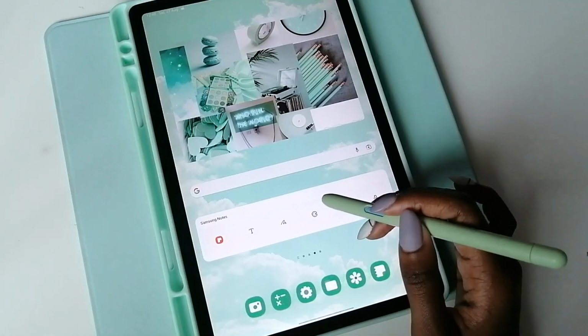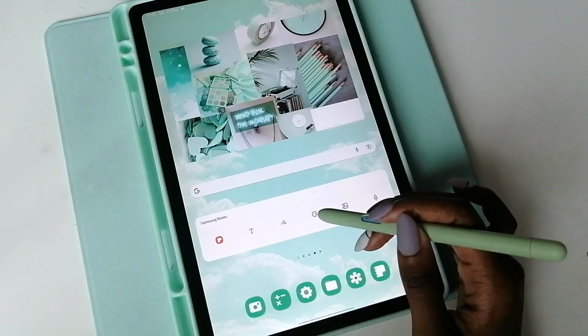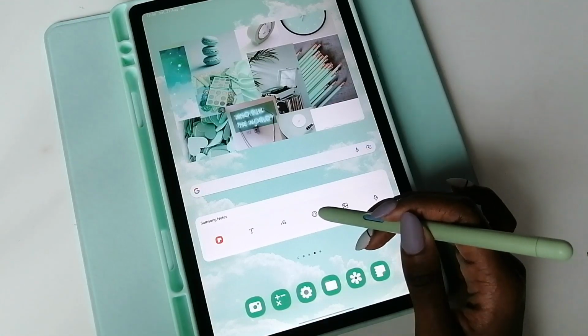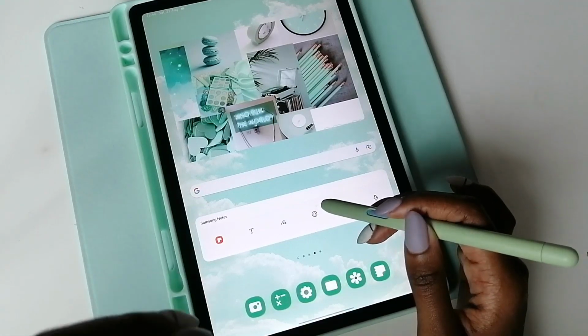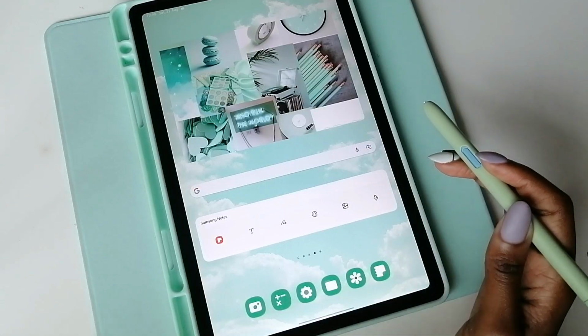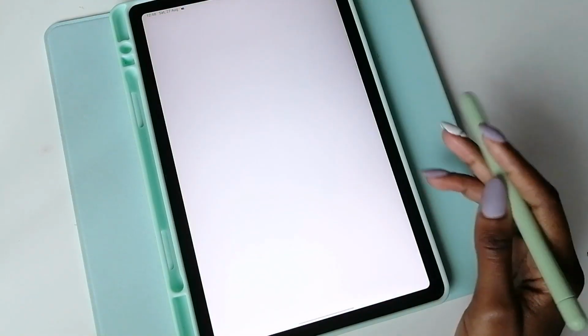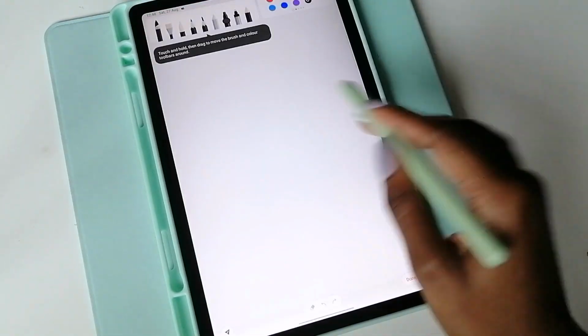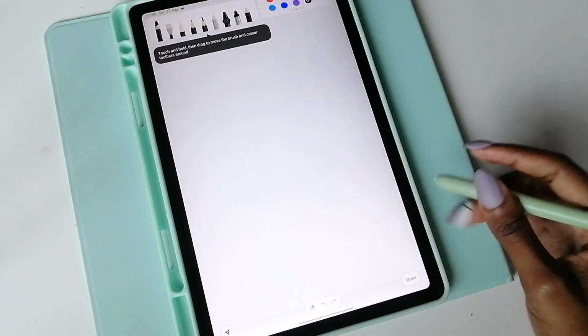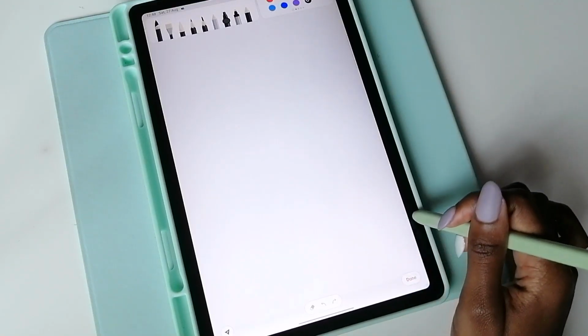This next one takes you to PenUp. PenUp is another drawing app that comes with this tablet. I'm not an artist, so I haven't really explored the app, but when you tap on that, it opens it up and you can quickly draw and add that to a Samsung Note.